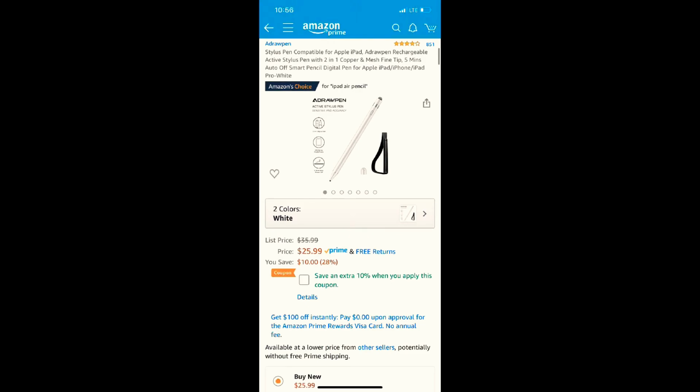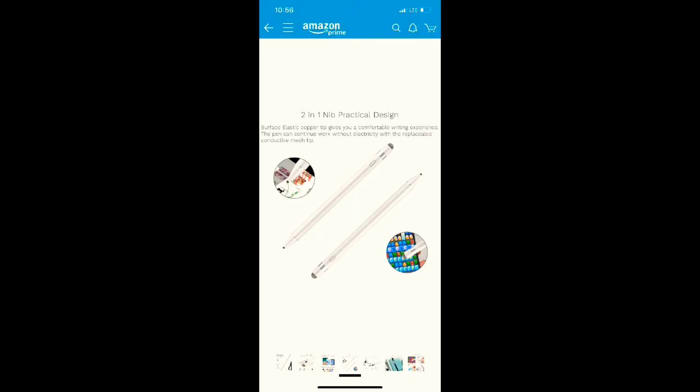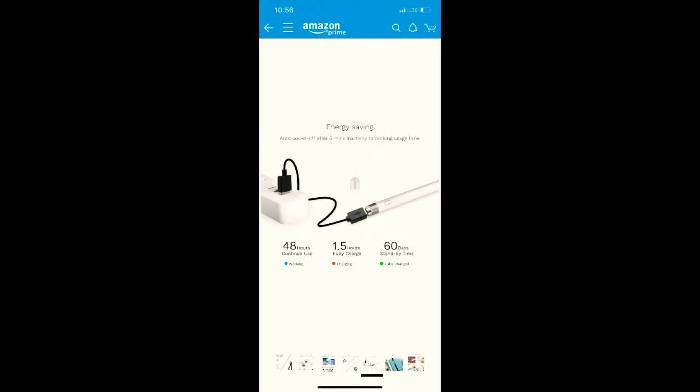My next item is a Draw Pen Stylus, a rechargeable active stylus smart pen with 2-in-1 copper and mesh fine tip. It has a 5-minute auto shutoff. This digital pen is for Apple iPad and iPhone. It comes in 2 colors, white or black, and retails for $25.99. I love this pen. I use it all the time, and the price is perfect. I would rather pay the $25.99 than over $100 for the Apple Pencil. So yeah, if you want something that's comparable, check this one out.